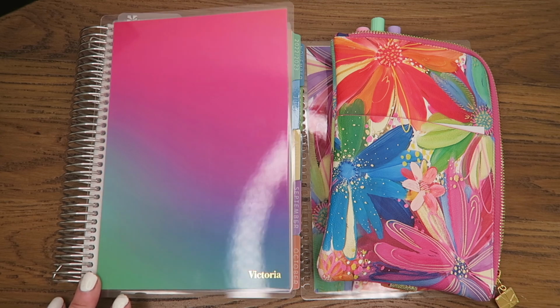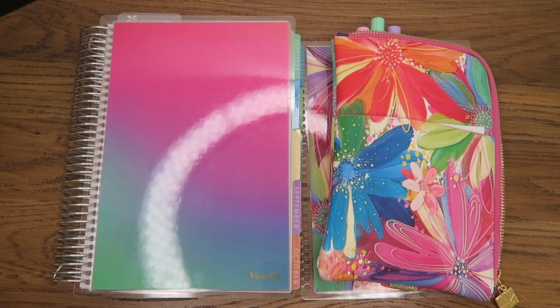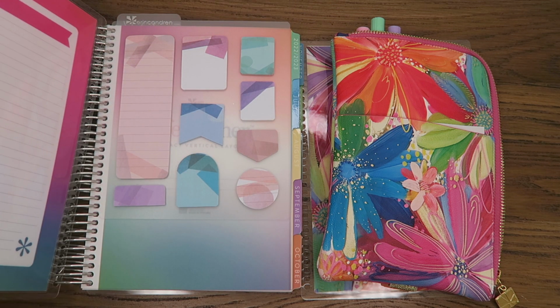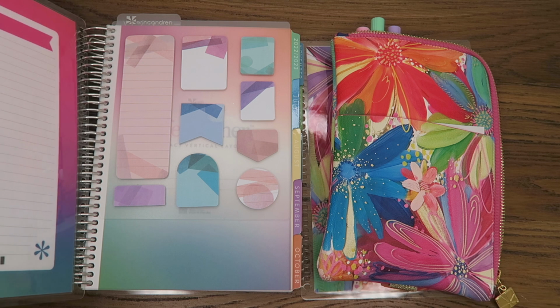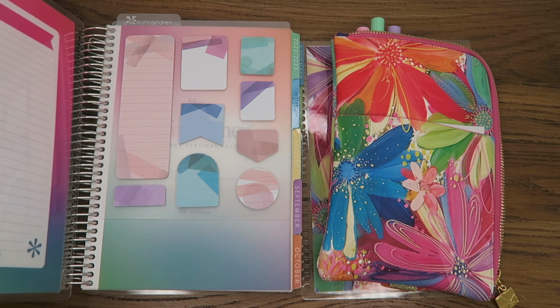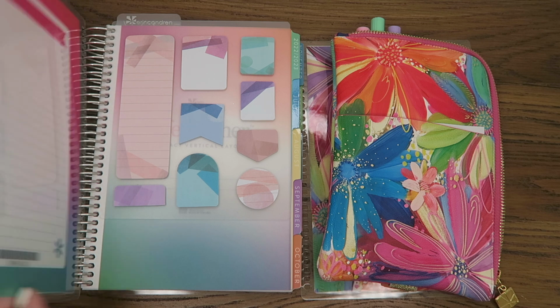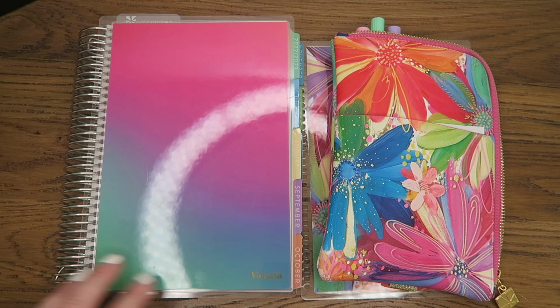But I'm so happy with this. I've used Erin Condren every single year now, probably since 2014, something like that, and I absolutely love it. I never move away to anything else. I love their planners, I love the quality, and I'm really, really pleased with this new one. They've started coming out with so many new designs and accessories as well. So yeah, I just thought I'd give you a little look at that because I know a lot of you were asking what the new Compact Vertical looks like.